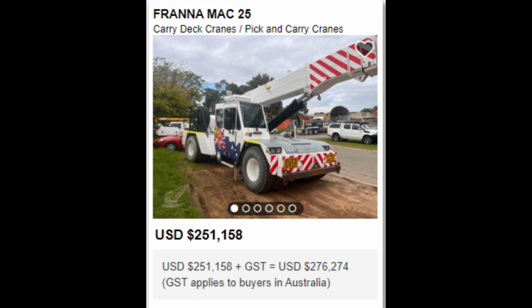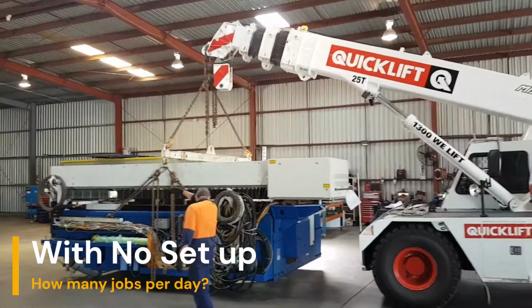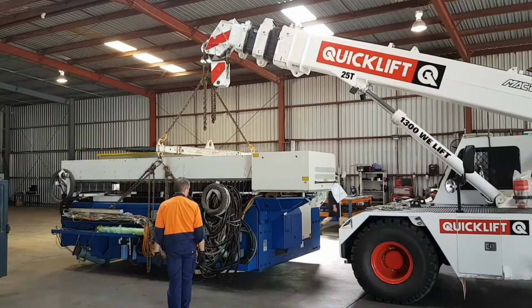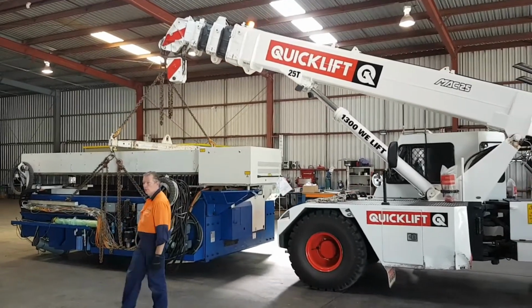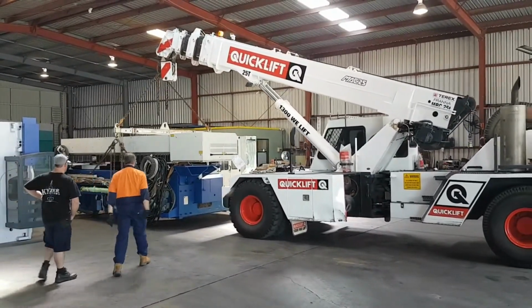The cost on buying these in the used market does really well because in Australia you have to have a 10-year inspection that's a full teardown on these. Given the variety of work and the tight spaces a Franna can work in, I think these would be more profitable than owning a 60-ton boom truck these days. Check them out. I think that the Frannas are the best kept secret in cranes.